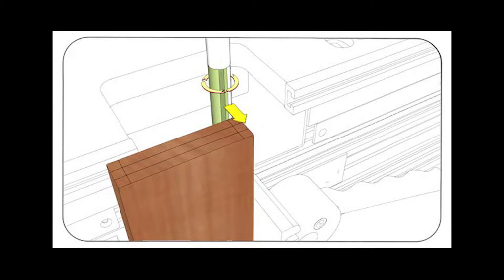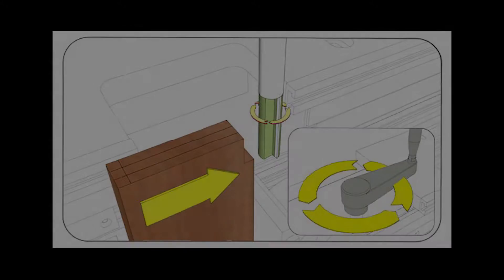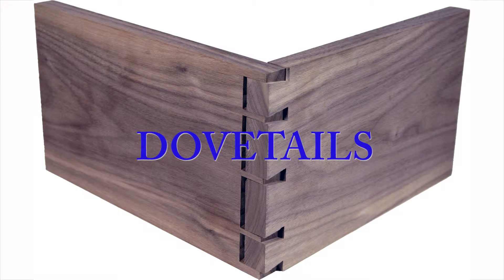Climb cutting is also useful when cutting tenons. Cut the right side of the tenon by pulling the router towards you. With the router locked down, crank the work to the right to cut the near face of the tenon. Cut the left side by pushing the router away from you, then cut the far face by cranking the work back to the left. A dovetail joint consists of a socket or tail board and a pin board that interlock when put together. A dovetail joint normally consists of a half pin at each end and one or more middle pins, but the RouterBoss design tool allows you to also choose to not have the half pins.